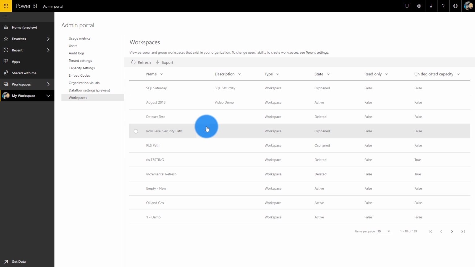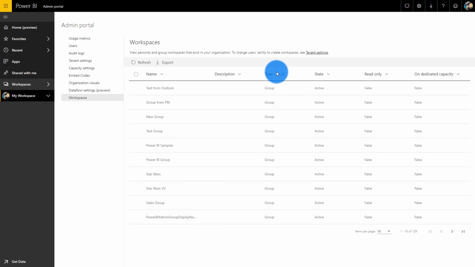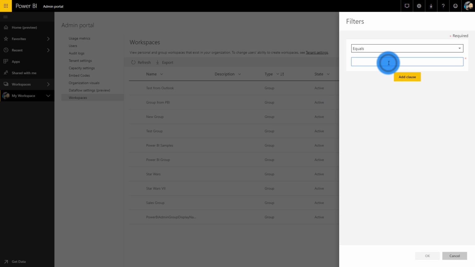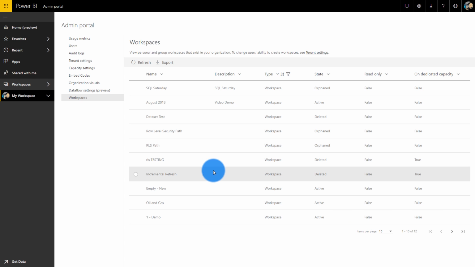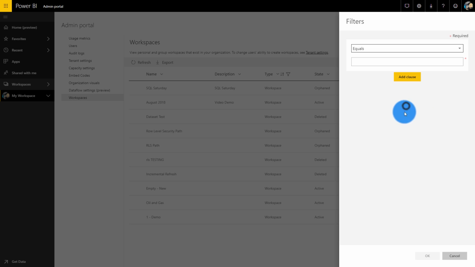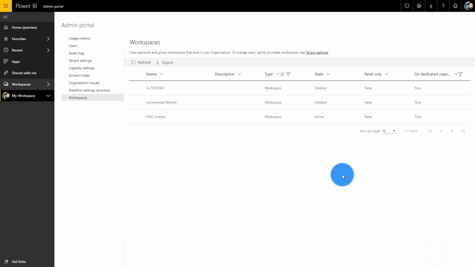You can also look at workspaces inside of the Power BI admin portal. This gives you a view of all of the workspaces inside of your tenant, including personal workspaces, app workspaces, and the like. You can sort, you can do operations on those workspaces. This is an example of a way that the admin portal is being improved to help you manage your tenant in a better way. And I would imagine that there's going to be further improvements on this specific item. So if you needed to work with workspaces or manage things or handle certain aspects of workspaces, check out this area in the admin portal. It may help you out.